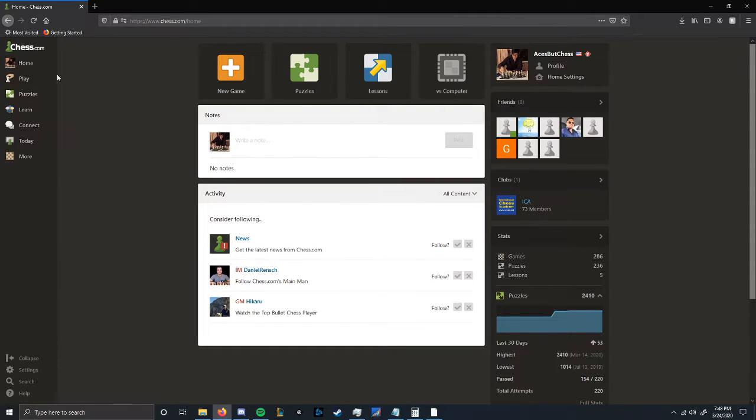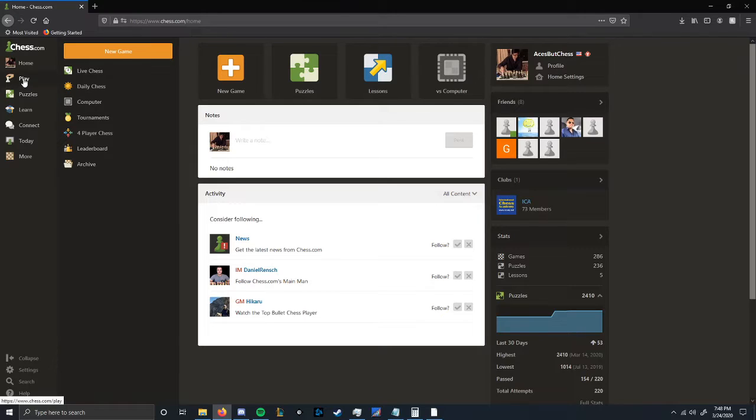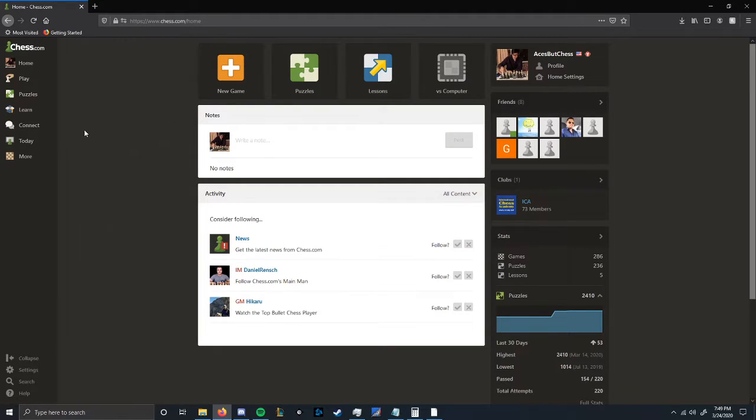That is right here. Play is going to take you to anywhere you can play a game from. You can go to live chess to challenge other people. You have puzzles. They can look into that on their own. It won't be important to play each other in classes, but I do encourage that they do puzzles at some point, so it's good on the side. Learn is articles and videos and stuff. Also not important to challenge each other, but useful info they can use.